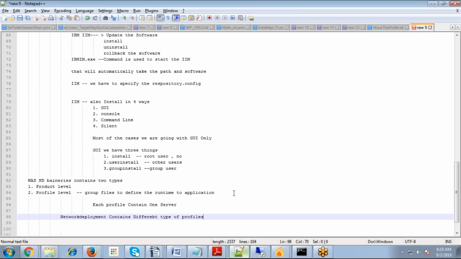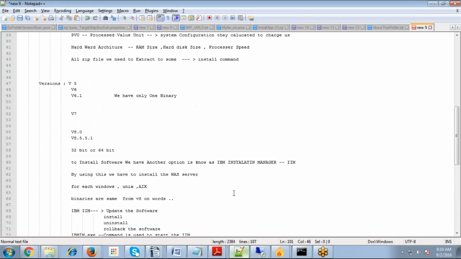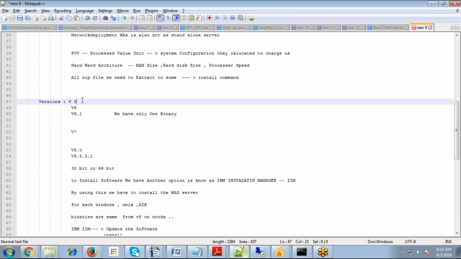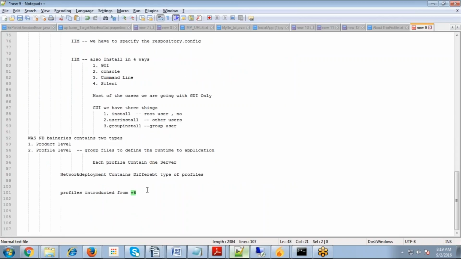But to make a note of it, network deployment contains different types of profiles, and these profiles were introduced from version 6 onwards. Before version 6, we have version 5. From version 6 onwards, the profile concept was introduced. Okay.